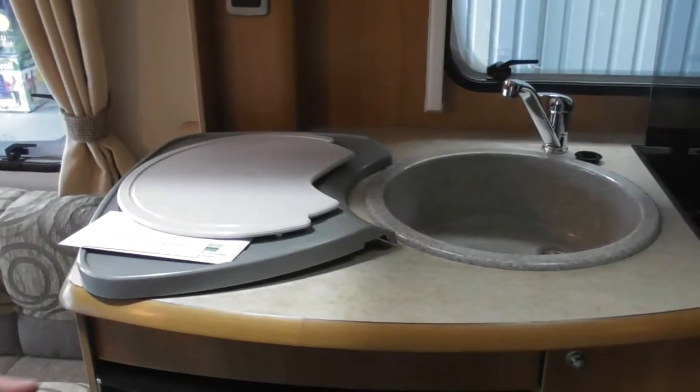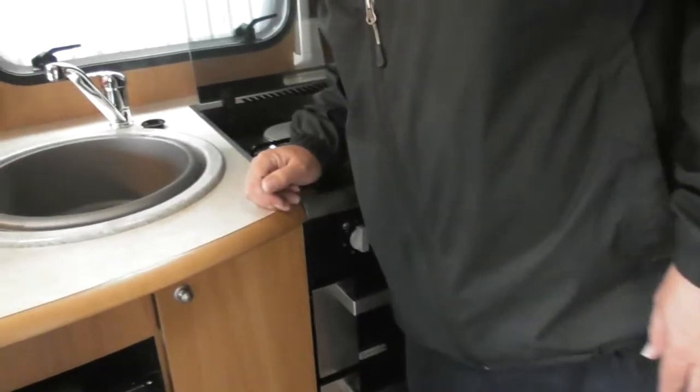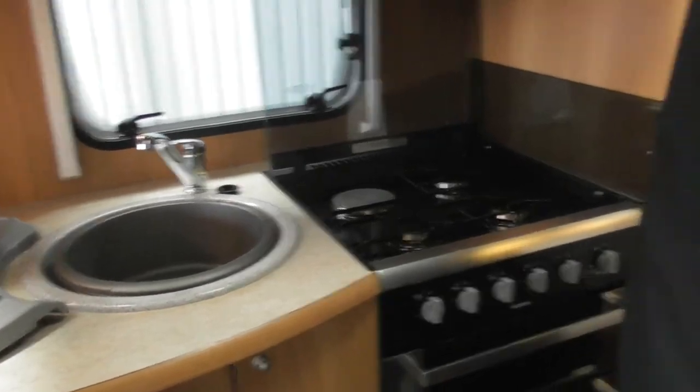So, oven and that, draining board and chopping board should be inside there, but I take it, oh no, they're there. So, draining board, chopping board, they do fit. There's a little slidey, you see the little grey shelf on the bottom there? That's where they'll live for travelling. So you can slide them inside there so they're right away. Oh, that's a bit of a daft cupboard. You've also got your washout bowl as well. It's a rarity because they don't normally come with it. Inside the one up here.